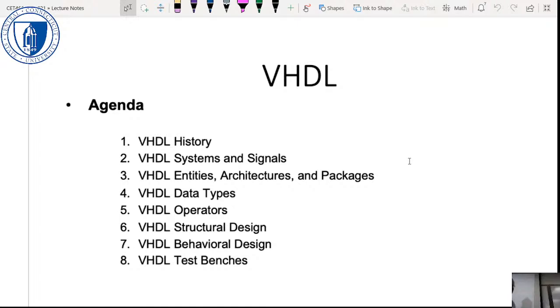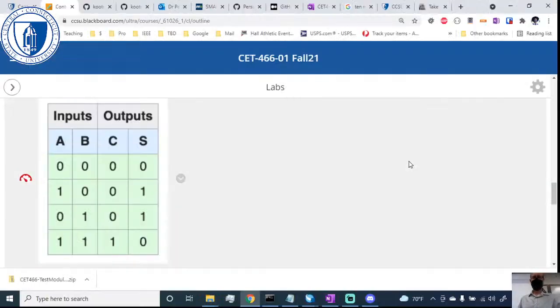Before I go there though, can anybody tell me what that is? What the table is? Any numbers?